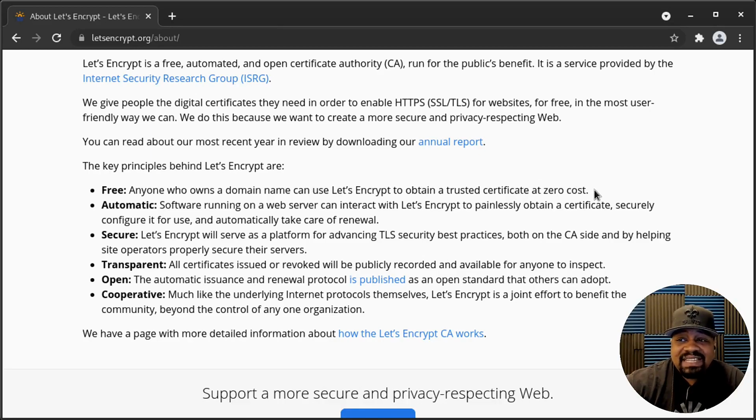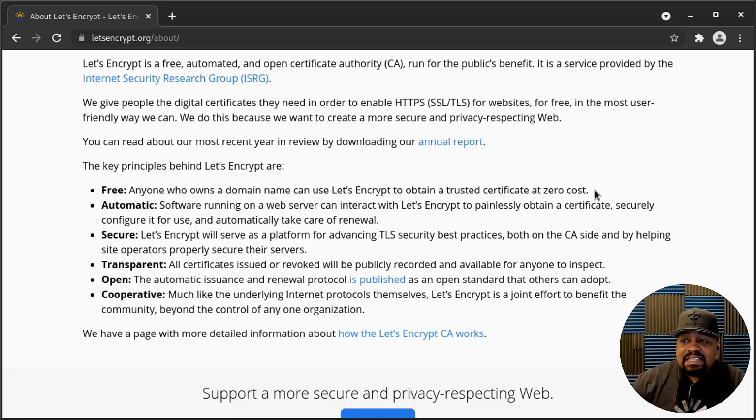And that's one of the best things about Let's Encrypt, being that a lot of these websites that sell domains, they also offer you SSL certs, but they'll charge you like a monthly fee. Well, this will get rid of that fee. So if you're paying, let's say GoDaddy or one of these other companies to provide a cert for you and update it and all that stuff through their platform, you can actually be doing that for free. And Let's Encrypt is basically doing a great benefit to the community to allow people to install these certs for free.